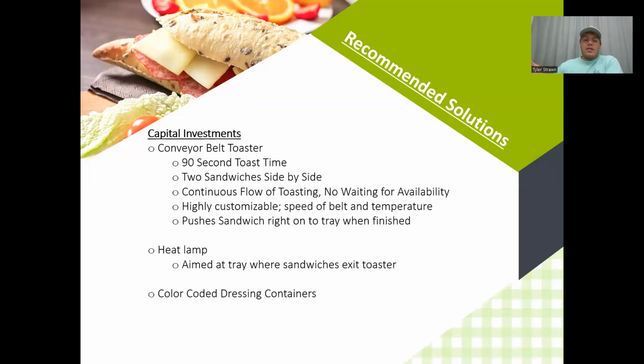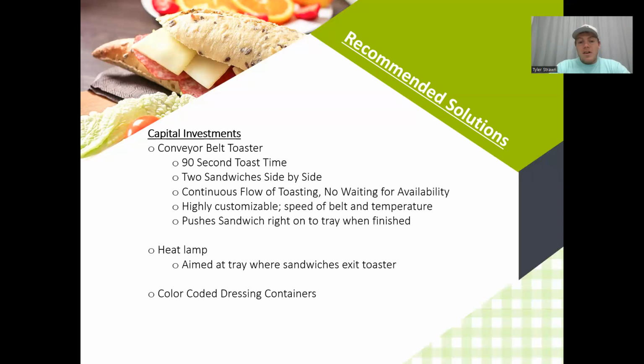So not only will that toaster push the sandwich right onto the tray, but there will also be a heat lamp, which I've recommended to be aimed right at that tray. So that these sandwiches are coming right out of the toaster and are remaining hot until our employees are able to take that hot sandwich and wrap it and deliver it to the customer right then and there.